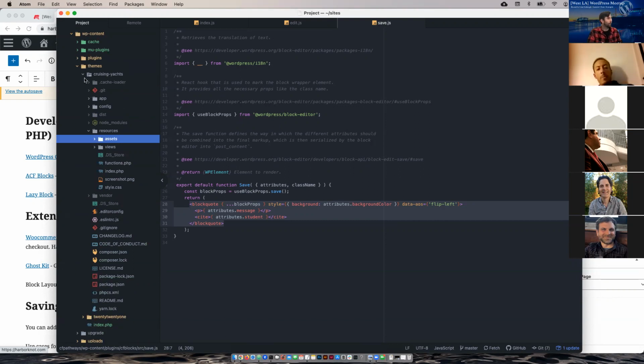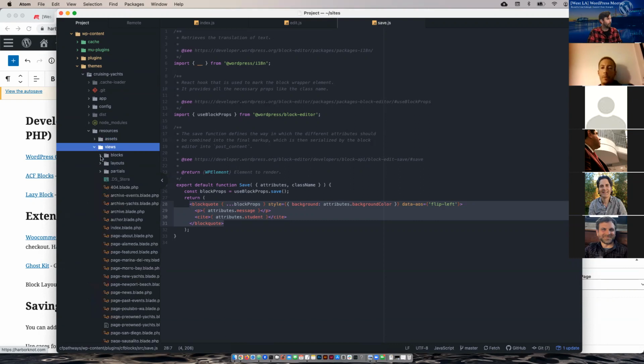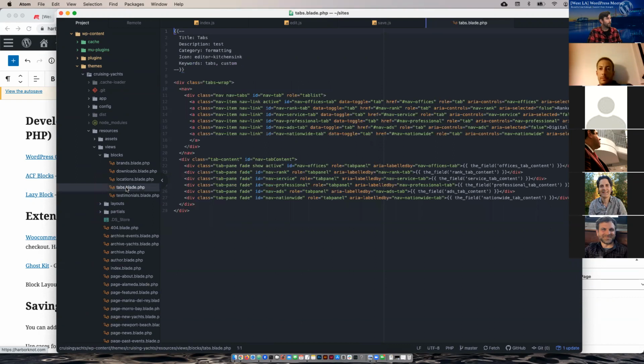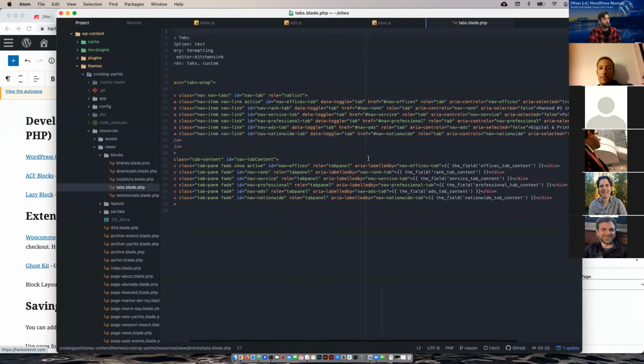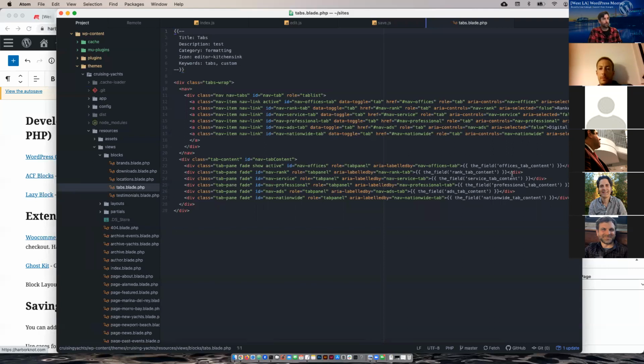Wow, it's been so long since I've edited that block that I can't even remember where I put it in here. Here we go. So here's my tab split. This website was built using Laravel, so that's a PHP templating engine, but this is essentially my advanced custom fields PHP input right there.